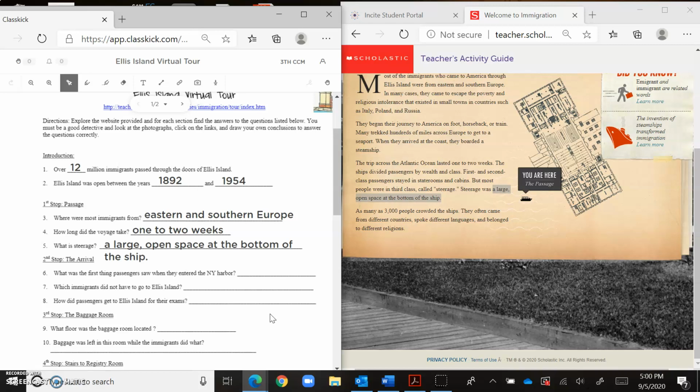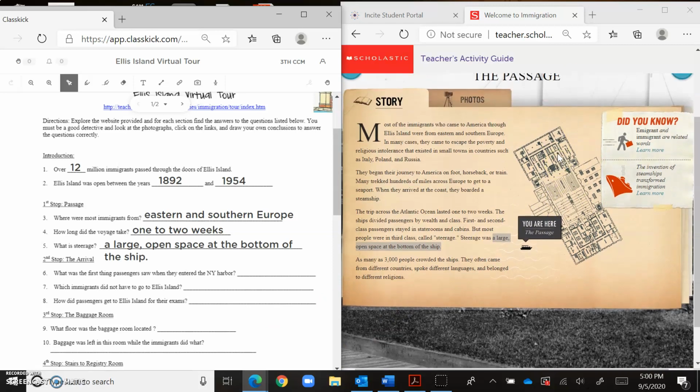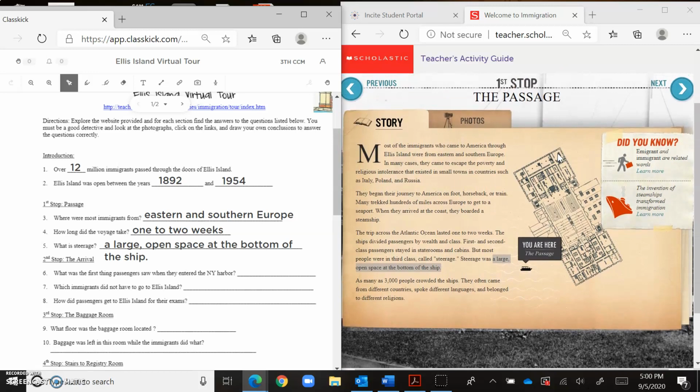All right. So you're going to continue on learning about everything they had to go through to be able to get into America. So they're going to come to Ellis Island. They're going to go through all the stations here. And then they're going to get on a ferry and go into the New York Harbor. That's when they get to then enter the United States to stay. So some of them had quite the time getting through here.